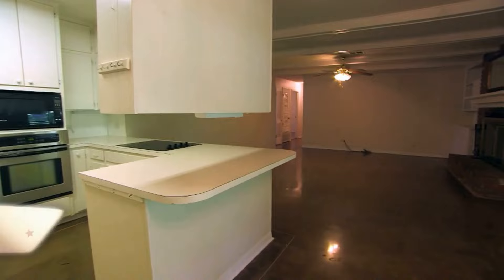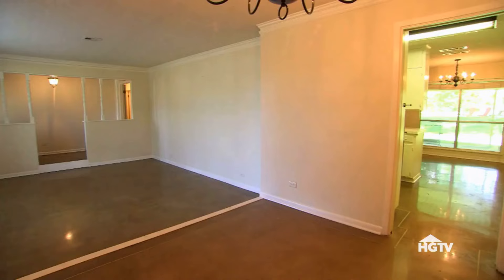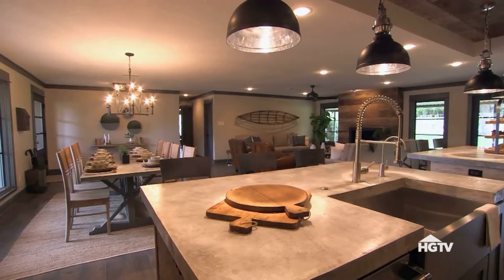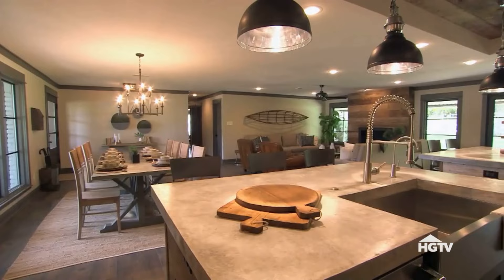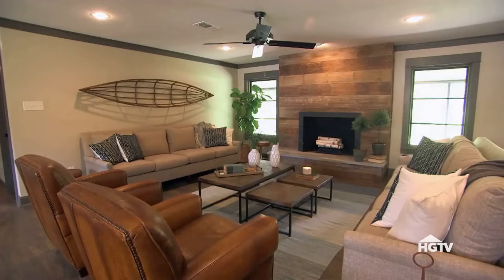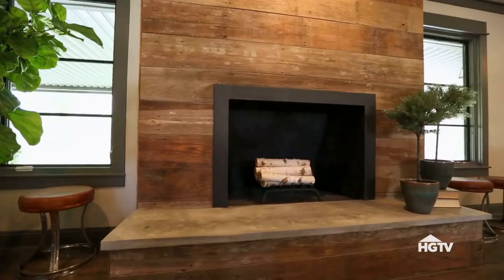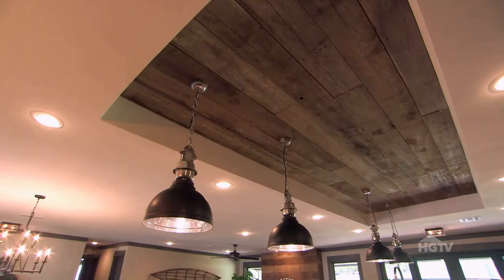I really enjoyed working on the Ridley project. It was a chance to transform three rooms into one living space. He really wanted a wide open space to entertain in for friends and family. We ended up eliminating all the walls in this main living space. This used to be the formal living room, and now all the walls are gone, it's opened up, and this is now his dining area. He's got these really pretty new windows that look off to the front porch and the front yard — just a great setting to entertain. When designing a wide open space like this, you need to make sure the design in each space is consistent since it's all in one room. You've got the concrete hearth that ties in with the countertops, and the reclaimed wood that ties in with the island and the recessed ceiling.